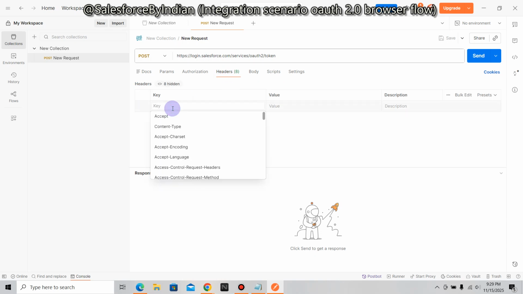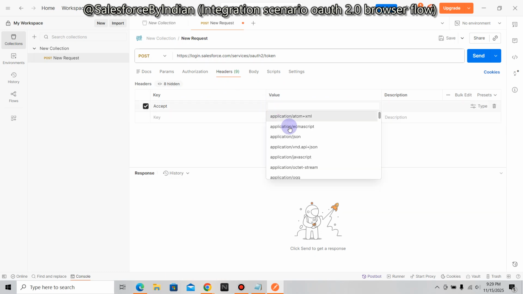In the headers, Accept: application/json. We put application/json because when we click on send request, in the response we are expecting JSON data to come. That's why we are accepting JSON.